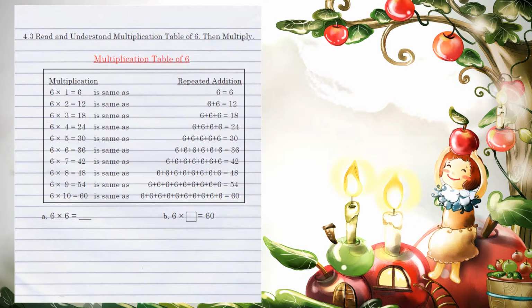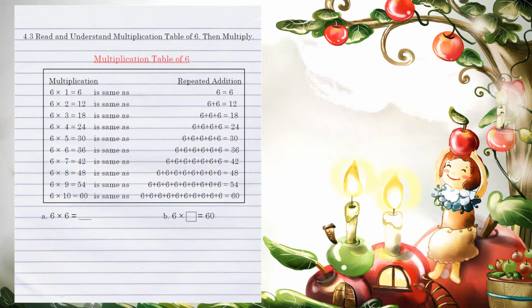Unit 4.3. Here we have our multiplication table of 6. Again, you can see the patterns that are formed by multiplying by each of the numbers. 6 times 1 is an answer of 6. 6 times 2 means we're adding together 2 6's for an answer of 12. 6 times 3 means we are adding together 3 6's for an answer of 18. Memorizing these facts is one thing that you will need to work on.